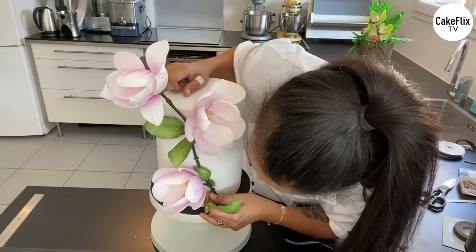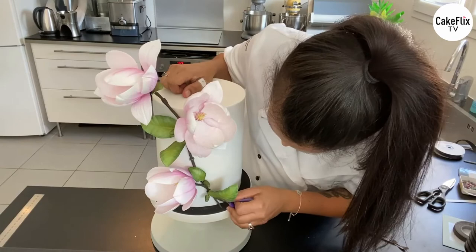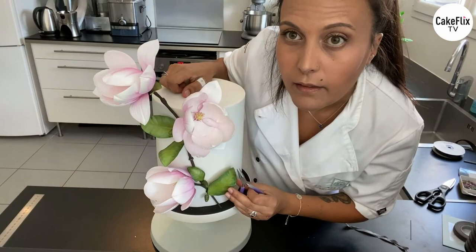You push this on this side here so that it hides the posy pick. So I push it in. And then that's it, we can't see the posy pick anymore.